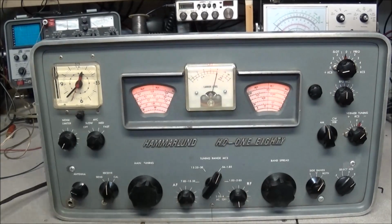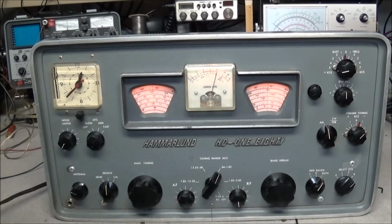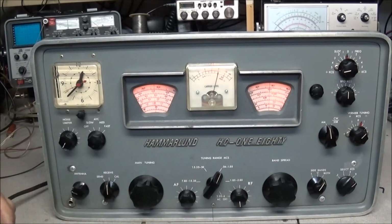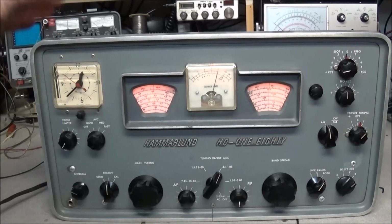All right guys, I'm going to get some on rolls here, but I just had to know what kind of condition this receiver was going to be in. Now, it would be no fun if we had plugged the thing up and it worked perfect to start with, because we want something to work on. And we've got plenty to do here, getting this thing restored back to its original beauty.